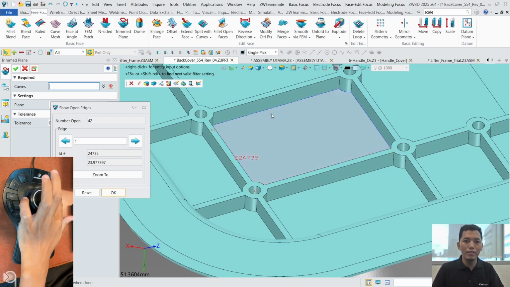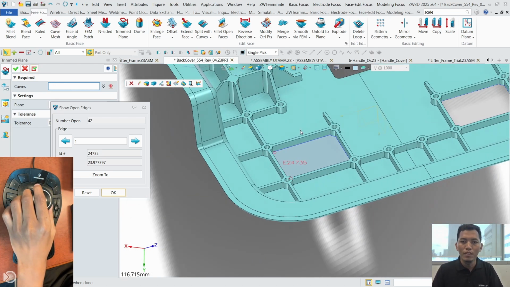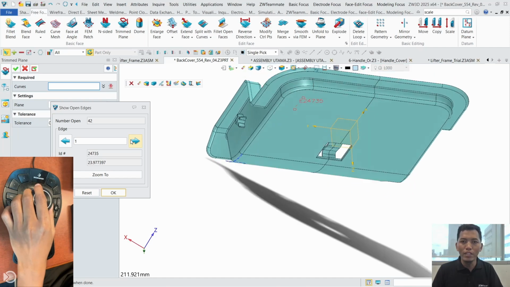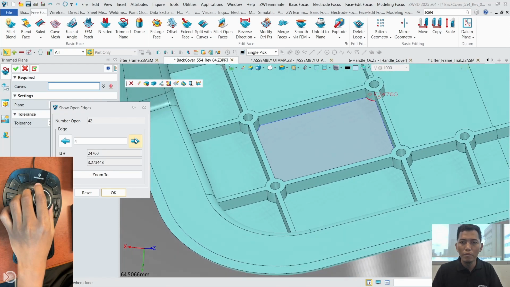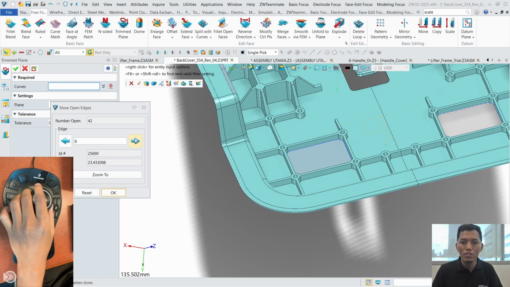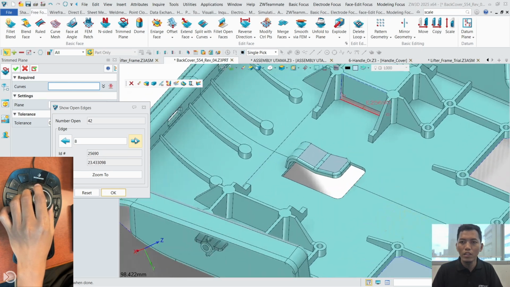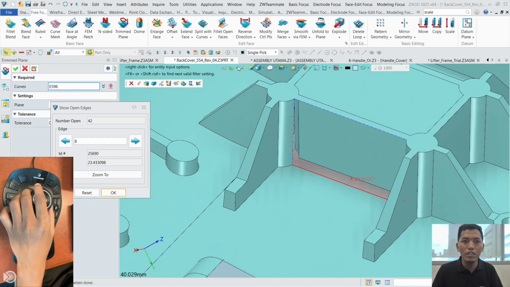Do the apply again. Okay, and let's check for others. Open edge. Okay, this one I also need to use the trim plane.